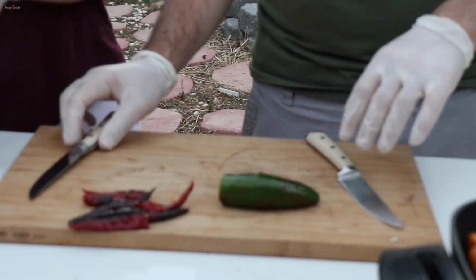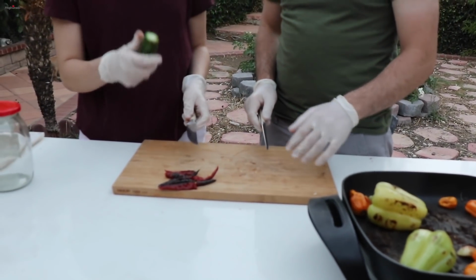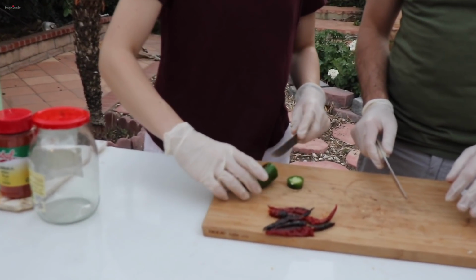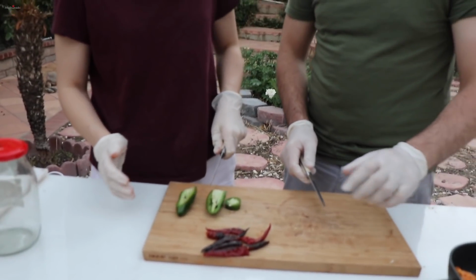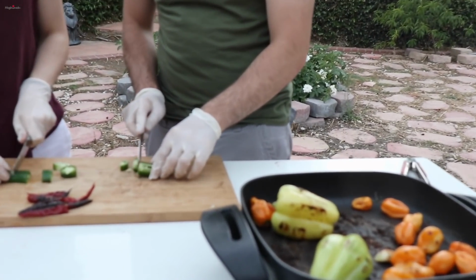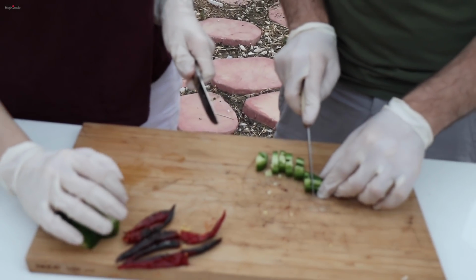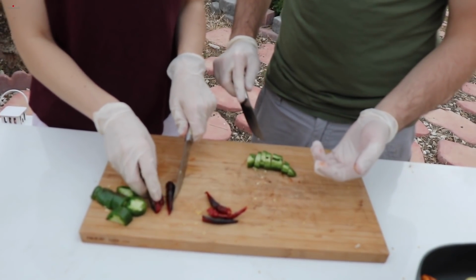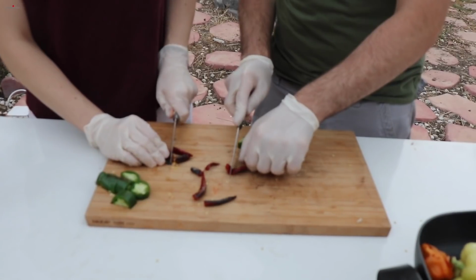Oh, we should probably cut these all down into smaller pieces. Yeah, but these are little ones. No, cut it in half, let's share. Oh, really? Yes, I want to be part of this. It's all going to go in a blender anyways, who cares? I'm just gonna cut them up, put them here, and wait for those two. I'd have to point out how I did it better. They're literally the same, but okay.